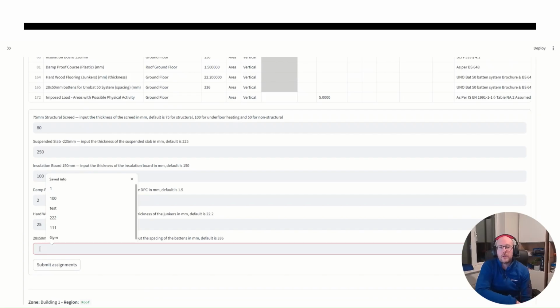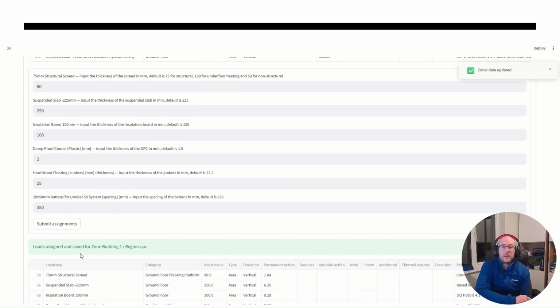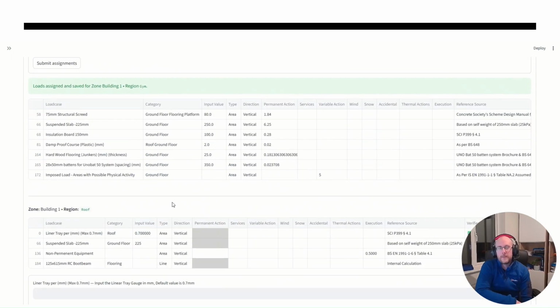Once I am happy that all loads have been included, I can hit submit assignments. And a green pop-up will tell me that they have been updated. And as you can see, the calculated values are now shown underneath.